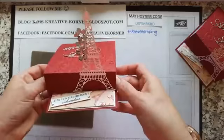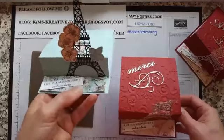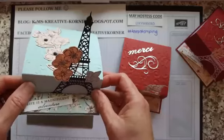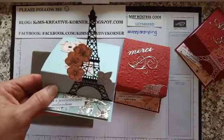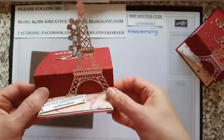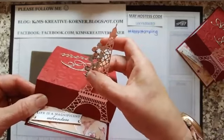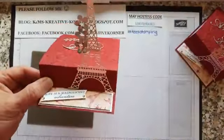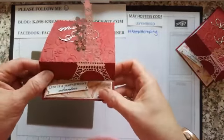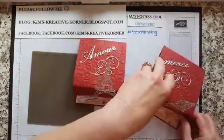On the original one that I got in the swap, she used the big ones. I stamped those a couple of times on the designer series paper, and I tried, and I thought that I liked these better. And I liked using the designer series paper. Since it's on sale right now, I thought that would be a bonus to showing you guys an extra use of the designer series paper. Goodness, my mouth isn't working with my brain today. So at any rate, this is all 3 of the cards.